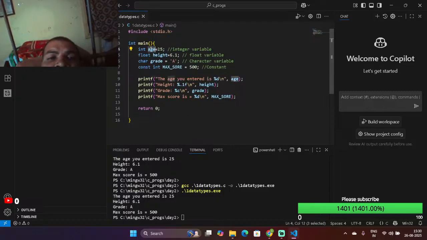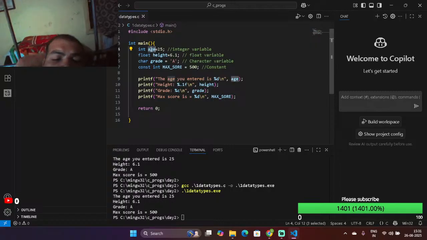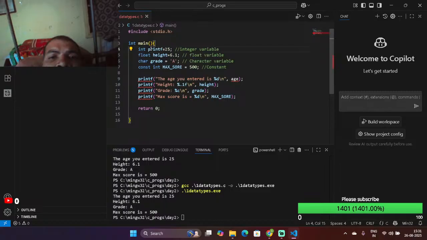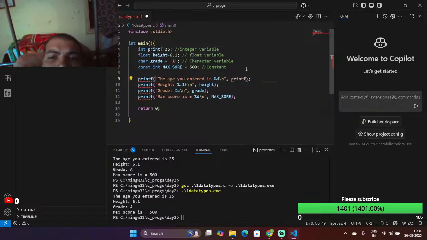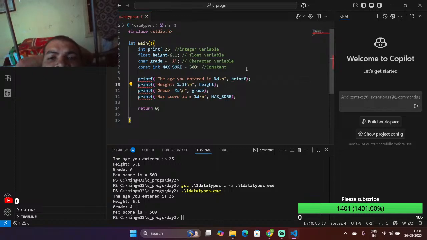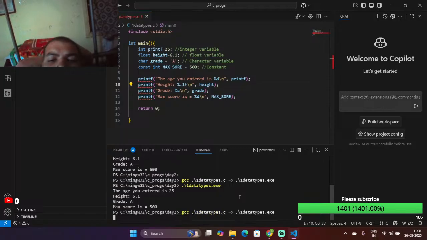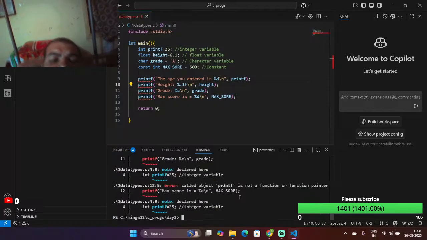So by the way, that was the point. If I just say printf here, and if I say printf here, let's see what happens. See here, it says integer variable, object called printf is not a function or a function pointer.